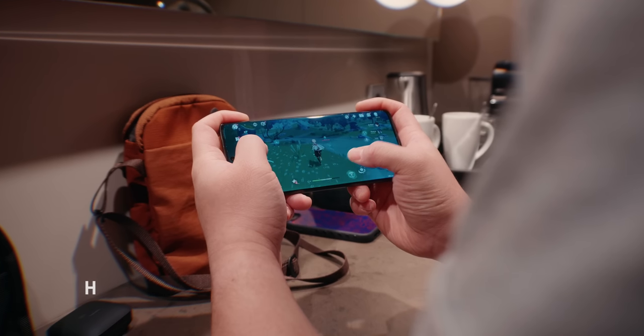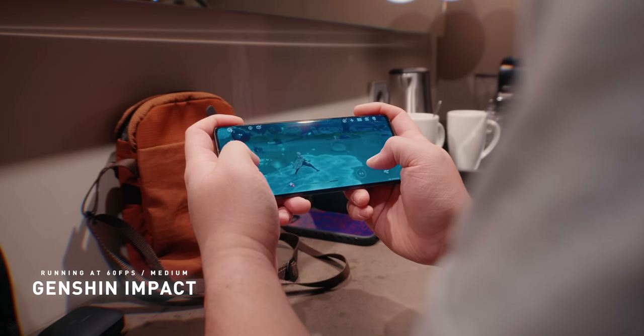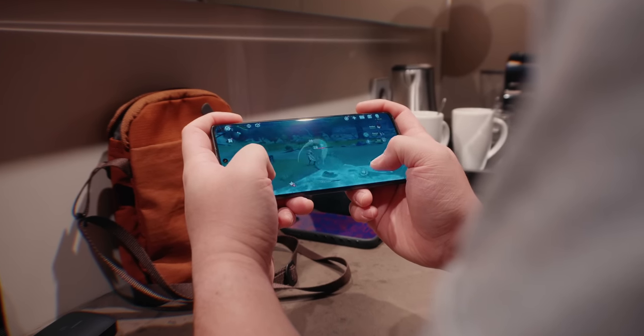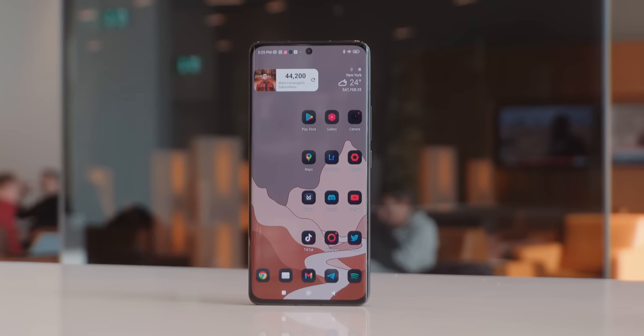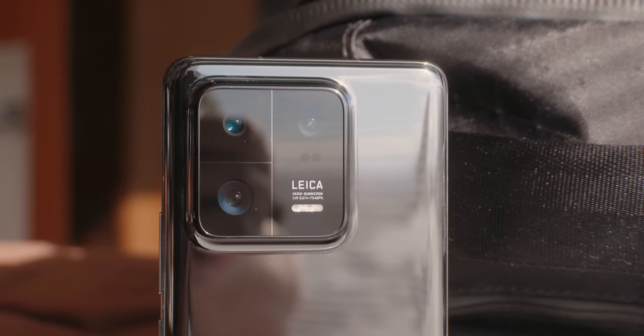I primarily use this phone as my photo camera on trips. Over the last few weeks I've been to London, Frankfurt, Barcelona, and other parts of Spain. The phone's average screen-on time with all that shooting has been about six to six-and-a-half hours, which is pretty good for a 2023 flagship. With the 120-watt wired charging, I can top it off in just 20 minutes every night, and it also has wireless charging which is quite convenient.